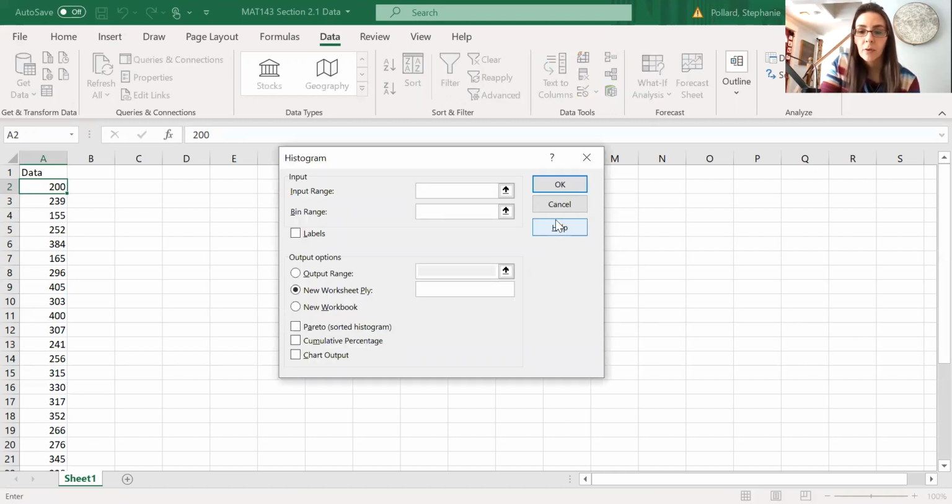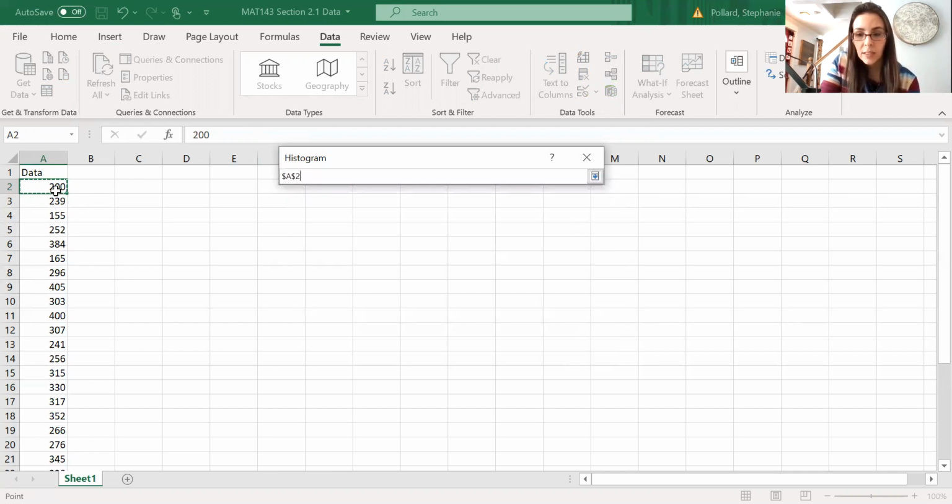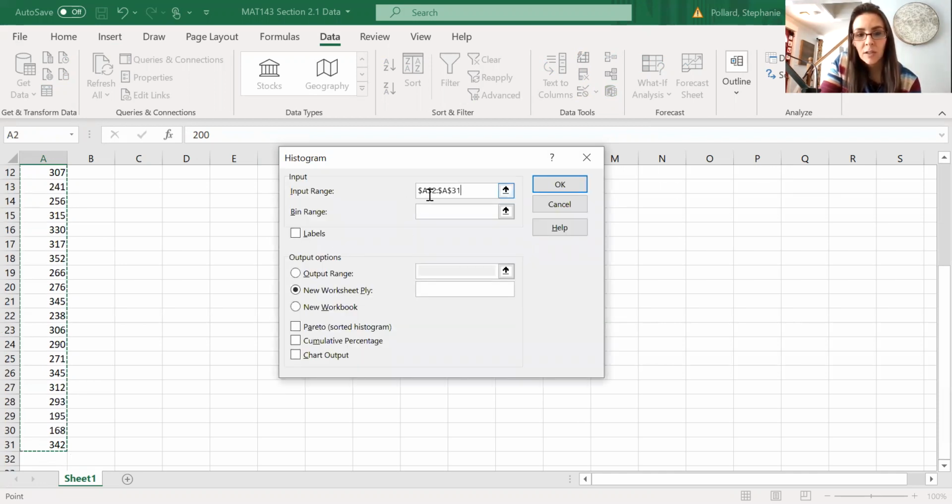Now it's going to ask you to give it some information. So we have to tell Excel what we're going to do. The input range refers to your data points. I'm going to come back to this box in a second. But what we're going to do is take our data and select it. What you can do is just click that first box, hold it down, and then drag that mouse or use your touchpad, whatever you're using, and drag it all the way down to the final data point. And see how it says A2 to A31? That means column A, going from row 2 down to row 31. So you can just select your data.